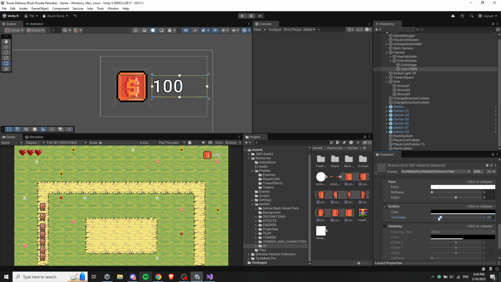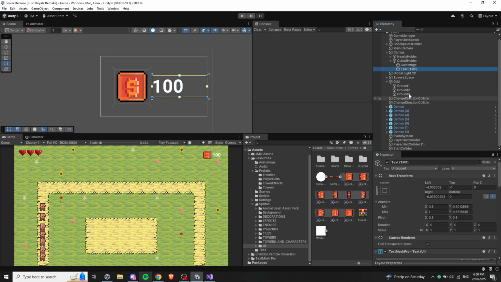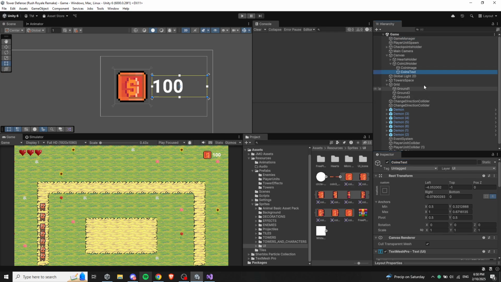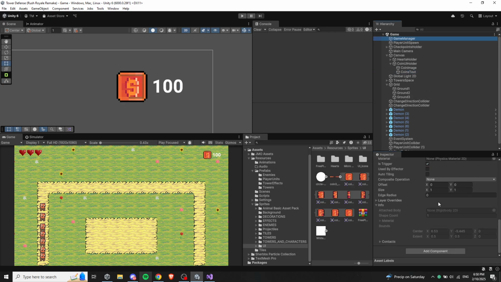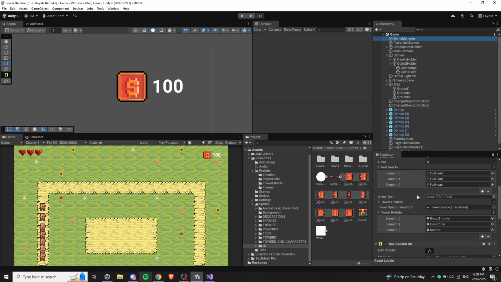Yeah, something. I don't know. We leave it like this for now. But let's rename this text to coins text, and let's add it to our game manager. So where is it? Here, UI. This coin text here. All right. And now when we play, we should be able to spawn towers.